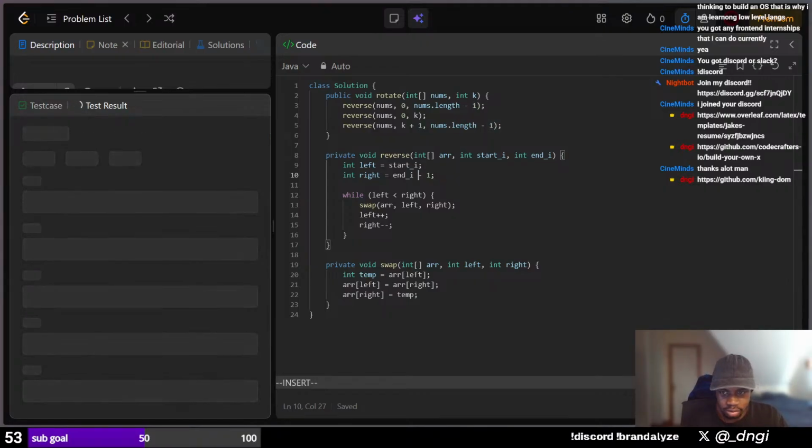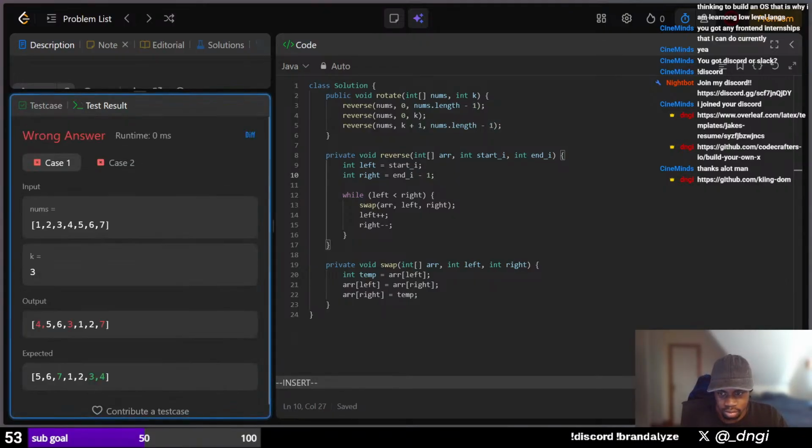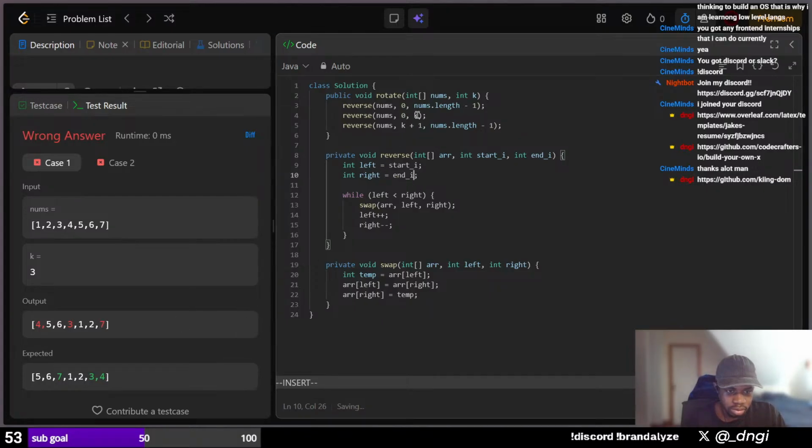Because I don't think that's going to work. 4, 5, 6, 3. Yeah, okay, that messed us up. So I think this is fine, but it's just how I'm doing this here. I wish there was a way I could debug it on LeetCode without having premium. Anyway, let's review it a bit.